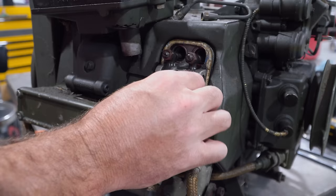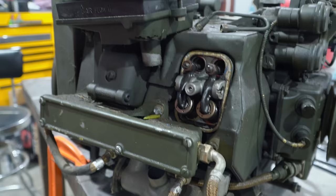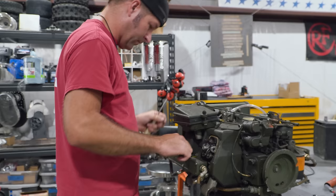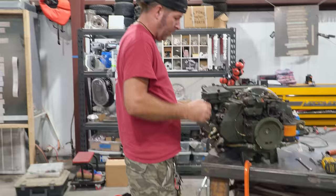I think we should take all these valve covers off and make sure we don't have a stuck valve. Okay. I mean, but I doubt we do. Yeah, I really doubt it. But wouldn't that be something? It'd be something to go through all this. And, you know, it's funny. All these covers are warm, like they've been firing.